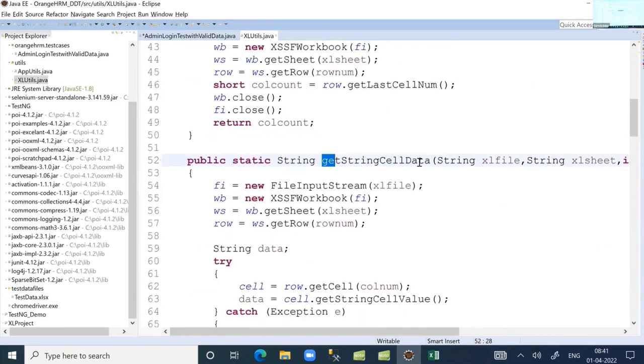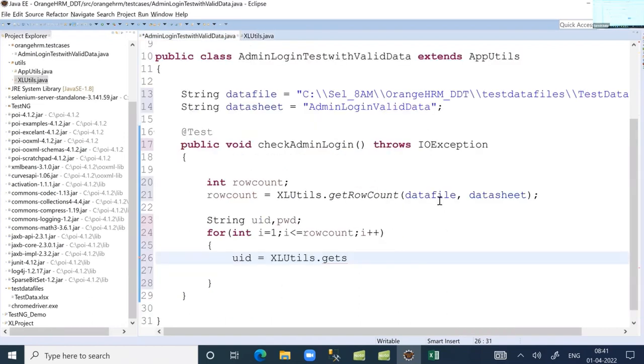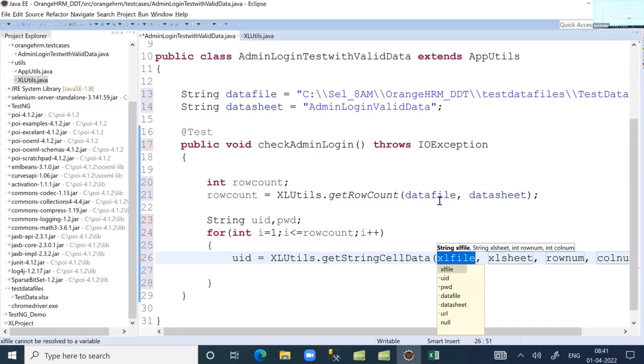We created a method getStringCellData which reads the data available in the Excel sheet cell. If any data is available, data will be taken. If no data is available, no exception, empty will be returned. This method I am calling here. It needs the Excel file location.